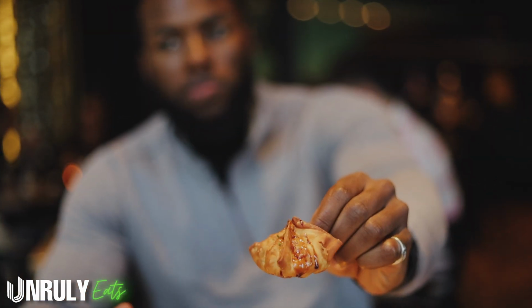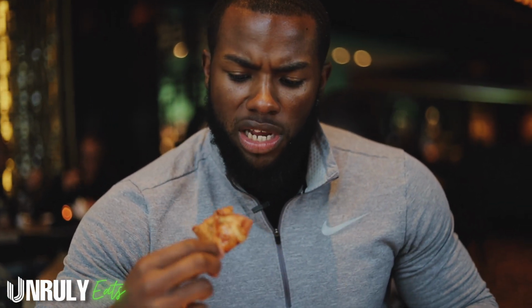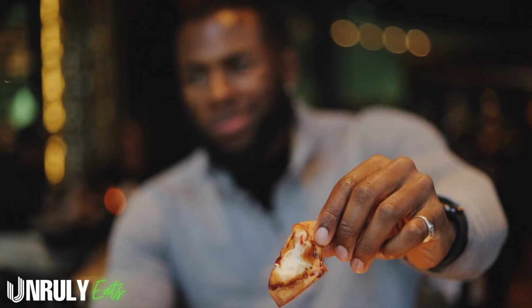So we got the lobster ragoon here. Let's try this. Get a healthy bite out of this. I think that's like, looks like balsamic on it. So we'll see. Nice and creamy. Had a lobster chunk right in the beginning, which means that they use meat in their ragoon. A lot of people put a shit ton of cream cheese and no meat, pinching corners. I don't know why, but this is here.